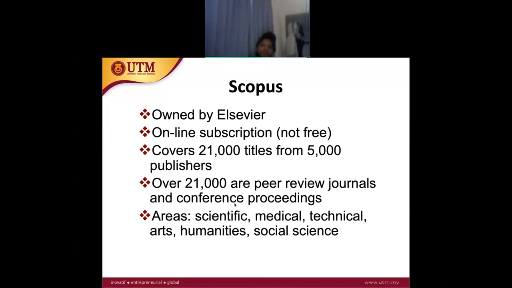So we have areas like scientific, medical, technical, humanities and social science. Now these areas are multidisciplinary. Even if we are doing engineering methods, we are also doing artificial intelligence, for example. We also go for the medical, the biomedical, medical engineering. Any of you doing biomedical-related work here? Because we also have the School of Biomedical, and some of the lecturers are doing biomedical as well.